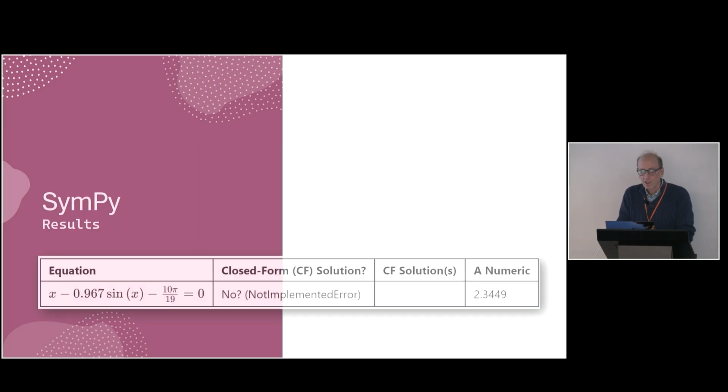So we've gotten our numeric answer. And we can fill in a row of a table, just to help keep track of what we've learned so far. So for this particular equation, when we tried to find a closed form solution, we couldn't, and we got a particular error. We were able to find a numeric solution. There might be multiple ones, but these numeric methods will typically only find one for you. And here's our numeric solution out to 4 decimal places.